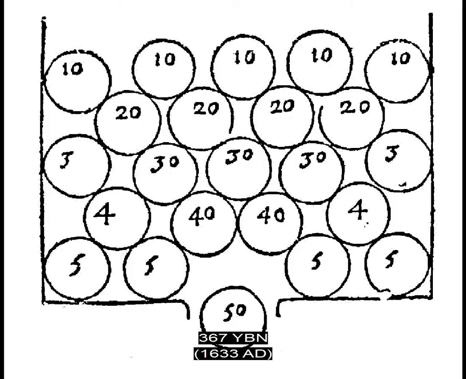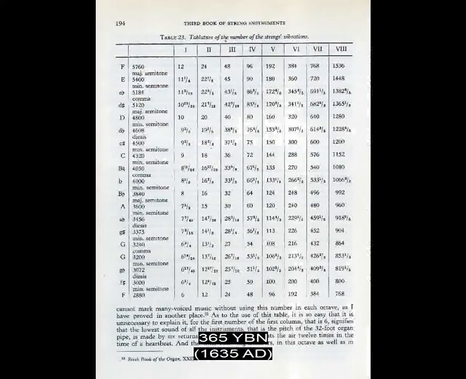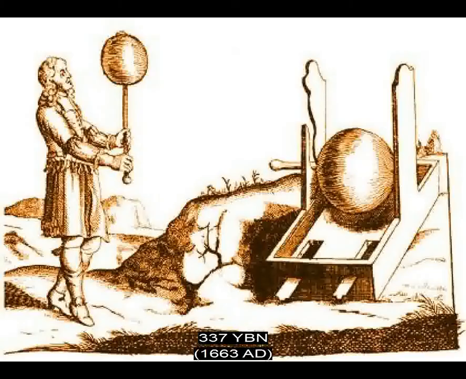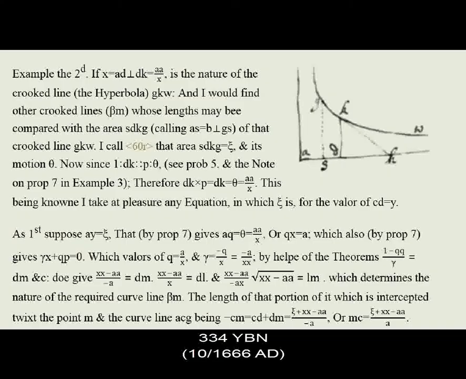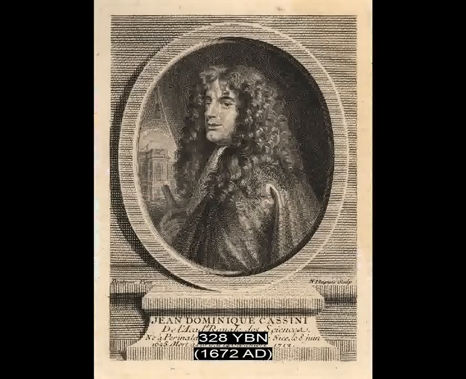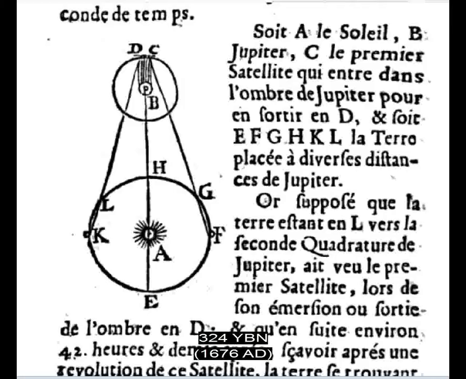Moons of Jupiter seen and their period determined. That the sun rotates is known. Exponential notation and logarithms. Reflecting telescope. Submarine. Speed of sound measured. Law of inertia — a body preserves its motion. Frequencies of sounds measured. Cartesian coordinate system. Transit of Venus observed. Repeating gun. Earliest vacuum — the first air pump. Moon of Saturn, Titan, seen. Pendulum clock. That pressure and volume of a gas are inversely related is known. Static electricity generator. Calculus — differentiation and integration. The theory that light is a particle is revived. Color determined to be a property of light, not of objects. Glass prism — white light separated into and created from primary colors.